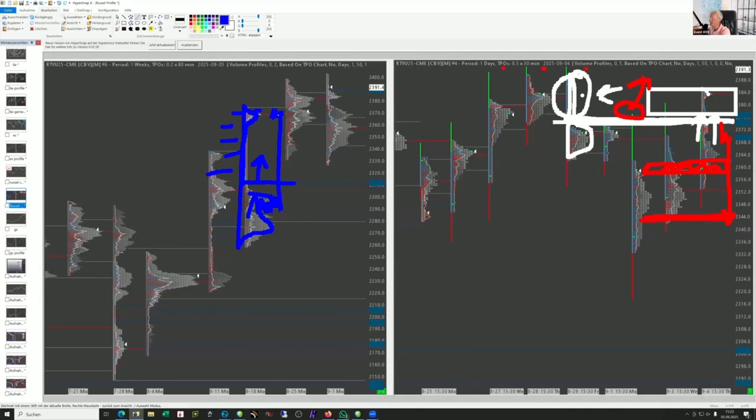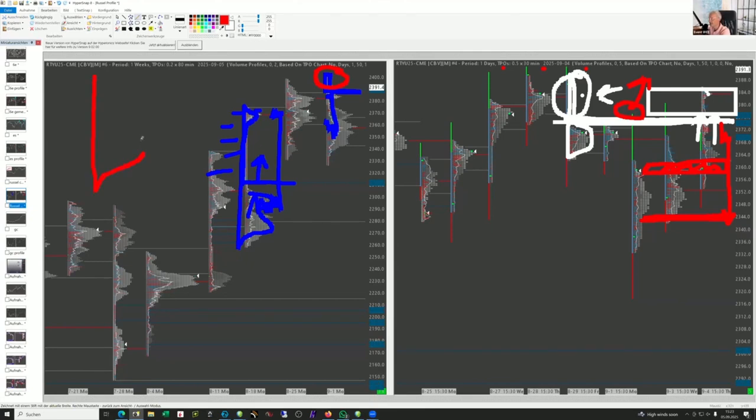The same here. We started trading here anywhere, made a range, and now we have a single print here. And what did we see here? A selling tail, yes. There is a selling tail. And now what can happen? Let us think about that. You learn a little bit more how I think.